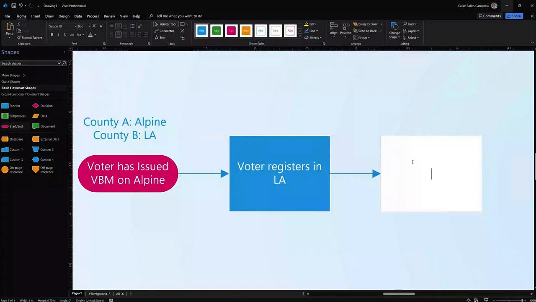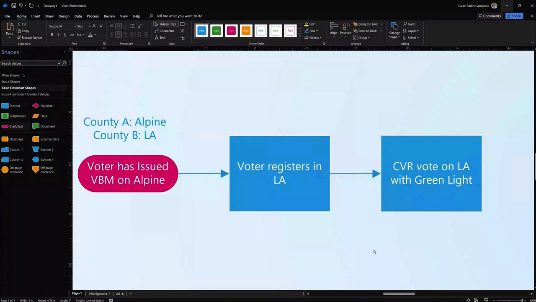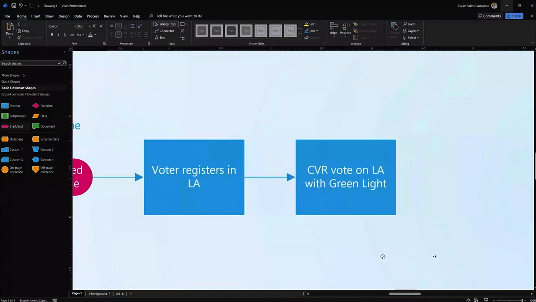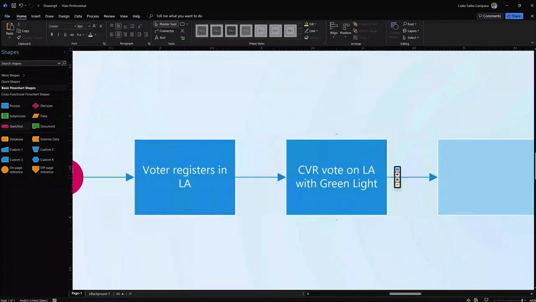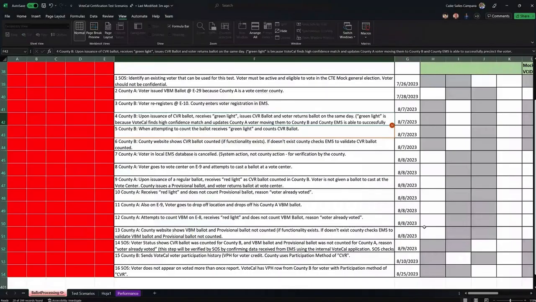So, CVR vote on LA with green light. Next one. Okay, so receives a green light that counts the CVR.